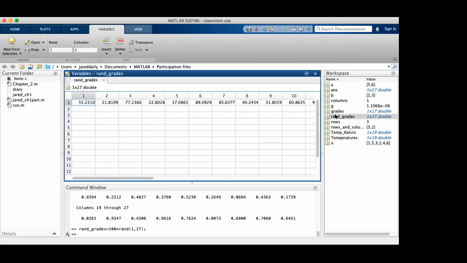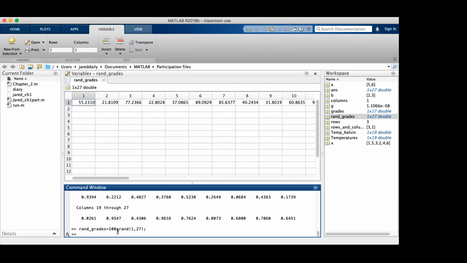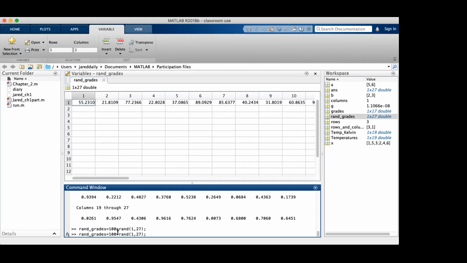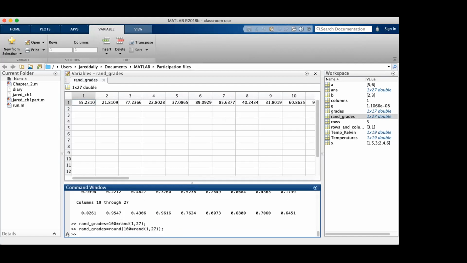So if I open my rand grades array, you can see that I have all these percentages between 0 and 100 that are random. If I wanted to get rid of those decimals, I could say, let's round all those numbers up, or round them all down, depending on how they should be, right? So I could do a round out here, or a ceiling, or a floor, or something like that. I'm just going to do a round function on the outside. Now I've got multiple nested functions, and I hit return again, and I look at my random grade array, and all of a sudden it doesn't have any decimals in it. Much cleaner, right?